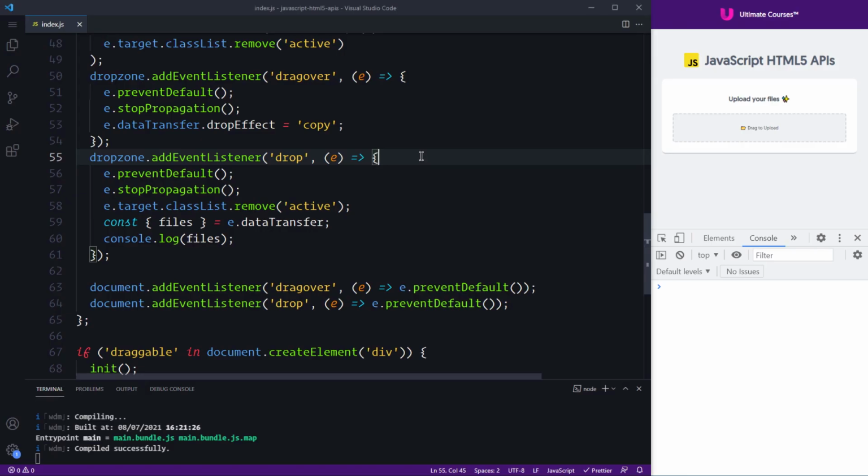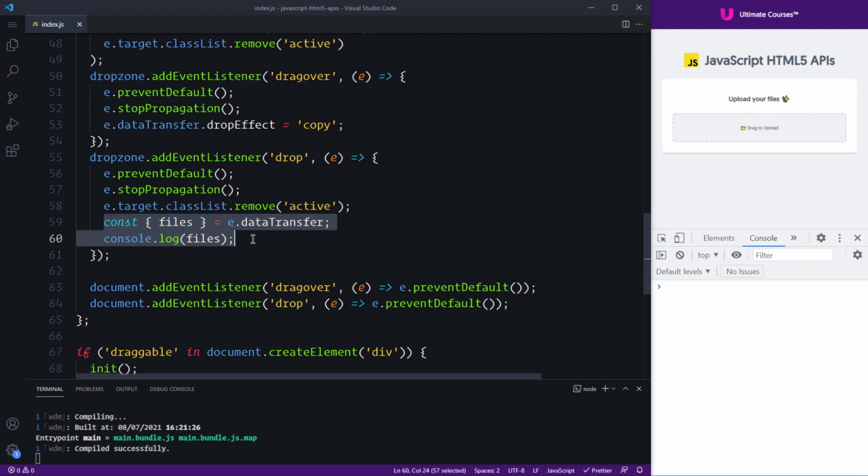So let's talk about the file and the file list and the file reader API. We've already looked at this in slight detail and it's not too complex. We essentially have a file object, which then gives us some information about a local file on our system. We can then process it, upload it, and do whatever we like with it.